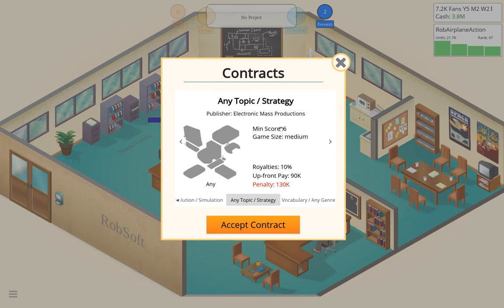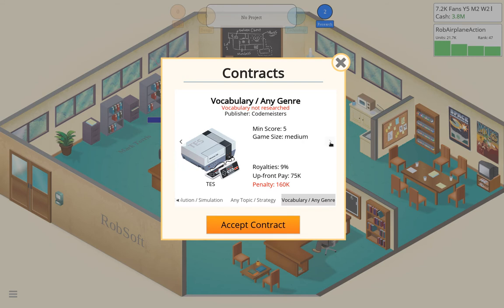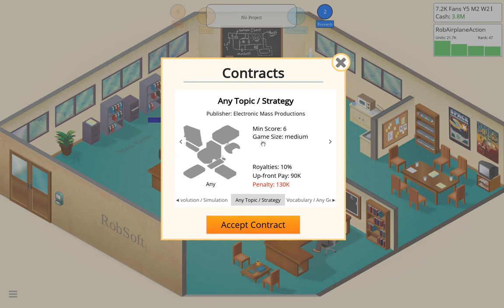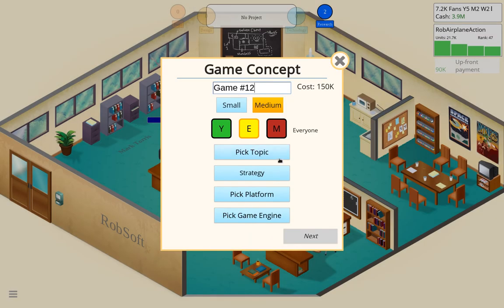So you have to get a minimum score. And if you don't hit the minimum score, then basically you get a huge amount of money paid. Let's accept the contract just so you can see it. It needs to be medium.